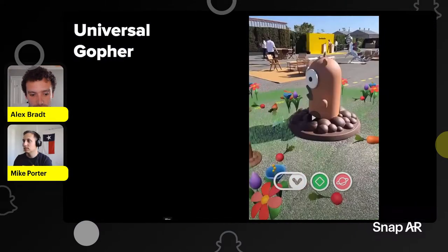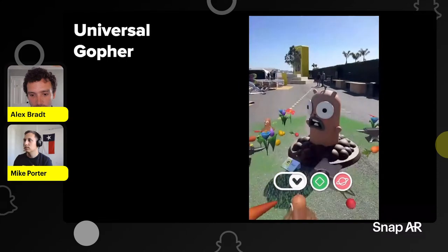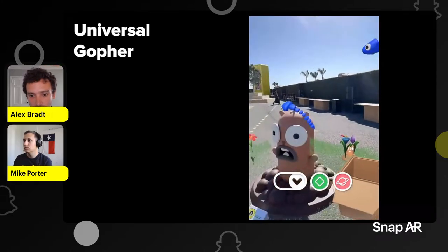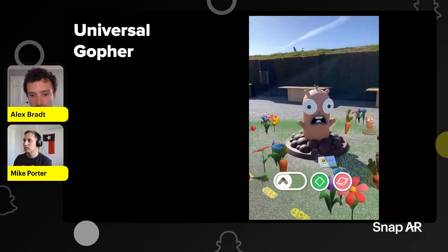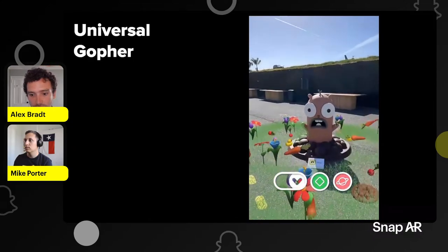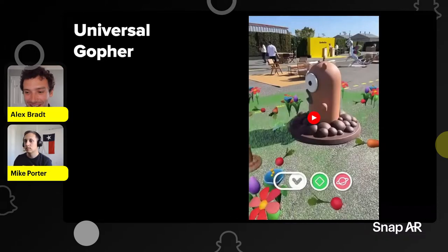So what Mike shared was obviously putting the rigid bodies on all these little objects here, having them come down and interact with the LiDAR mesh, which had its own body, the box of snakes that writes itself and can interact with the objects, and being able to switch, turn off the gravity, have things flow up in the air, switch between realities, switch back, and having all of that control was a really fun project. We definitely did as much as we could and it fit within the lens. The 8 megabyte limit is a lot, but putting all of the code, all of the assets, everything in there, it was nice and tight right at that limit.